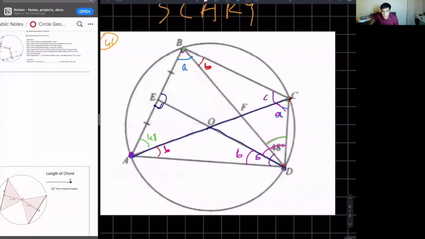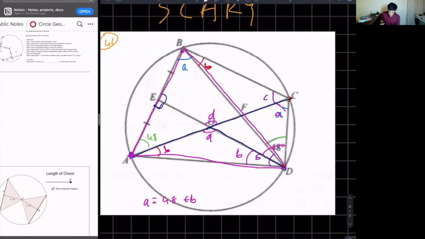So you start figuring out so much information. Then you also know that, let's say this is, I'm running out of letters, A, B, C. Question. D, D. Does that mean A is equal to 48 plus B? A is equal to 48 plus B. All right, let's see why. And why do you say that? Because EA is equal to EB and both of them meet at the same point D. So by right, AD and BD are equal. Okay, so you're saying this triangle, right? Yes. Is that why? Yes.